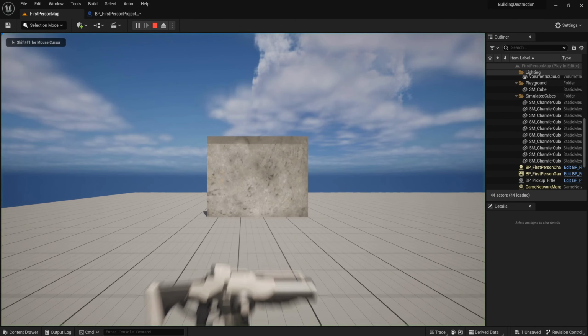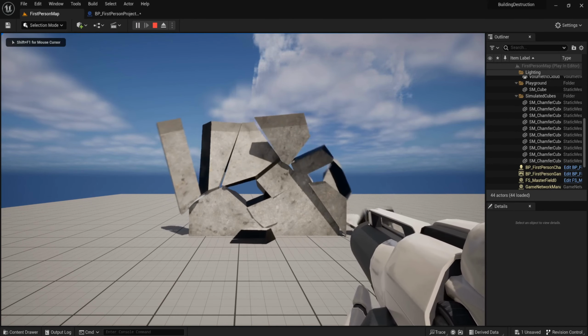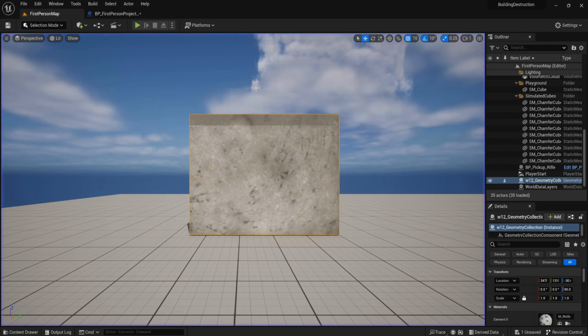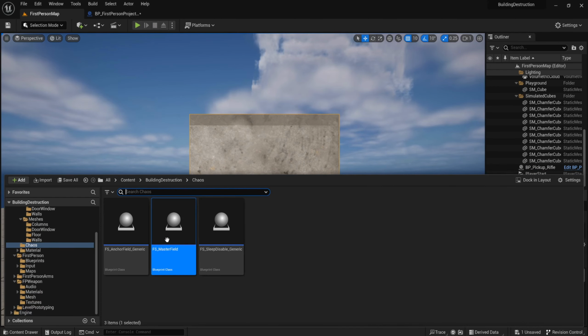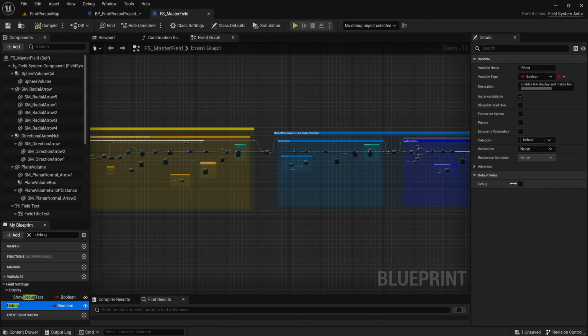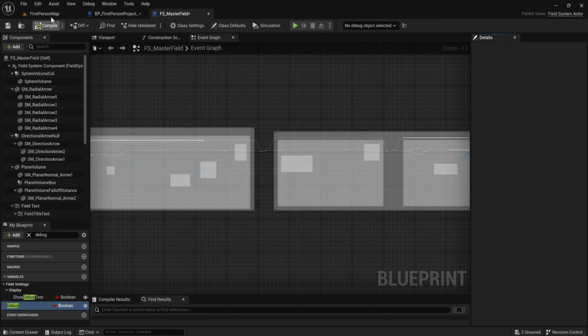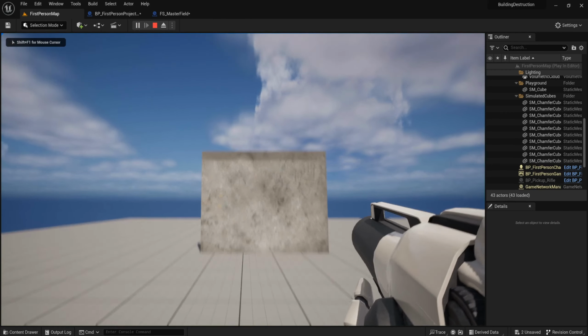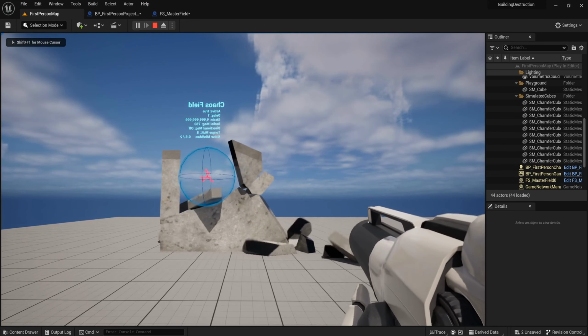And you can debug it by going to FS master field and searching for debug variable. Click on this and set debug to true. And you can see this debug.